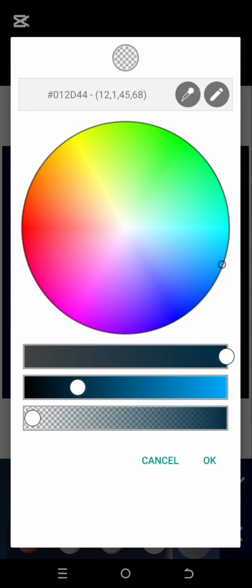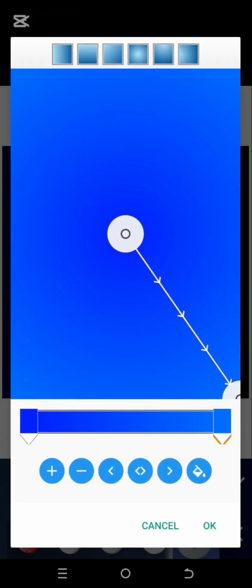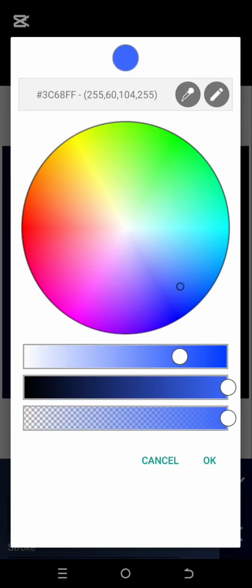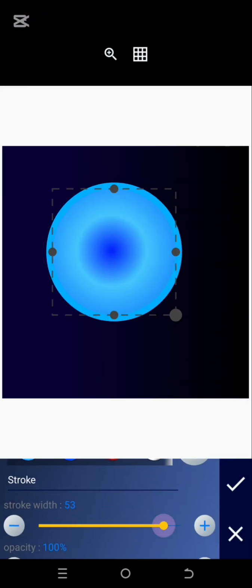This is to reduce the transparency. If you click it to the end, it will reduce the transparency, and no color will be visible. You can add more colors, and I add colors that complement. Something like this. When working on stroke, I also use a gradient on the stroke like this.